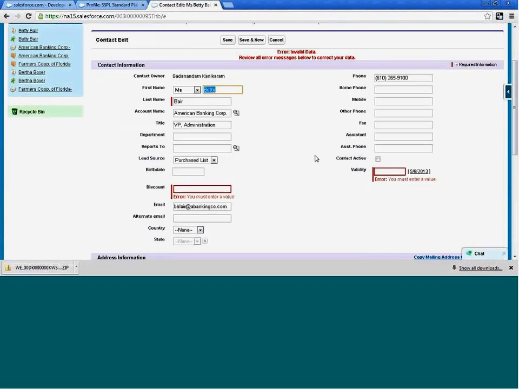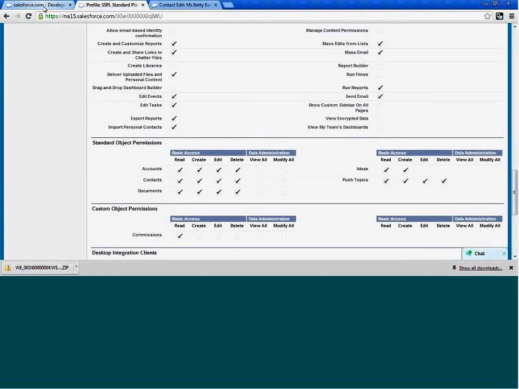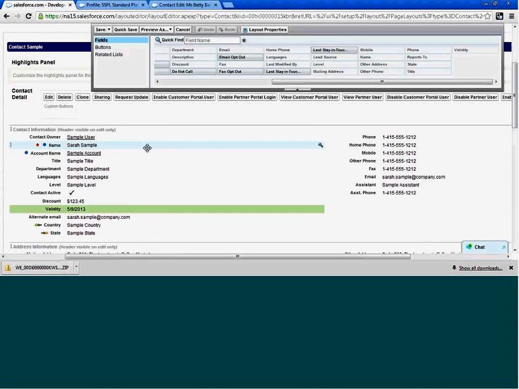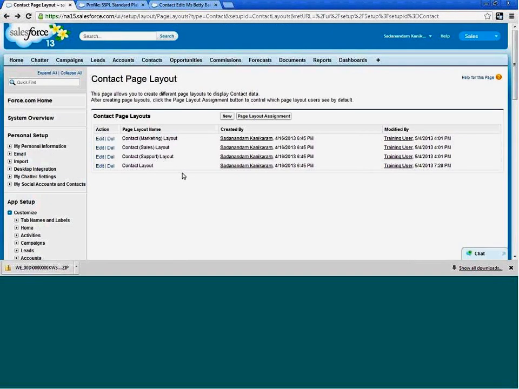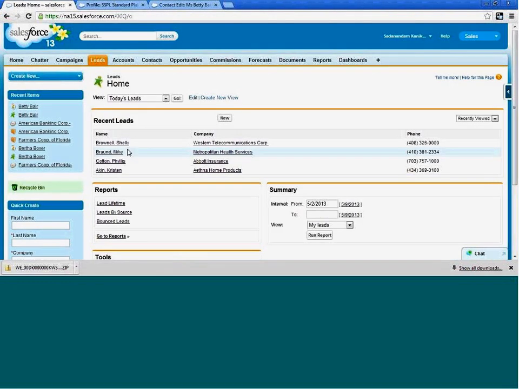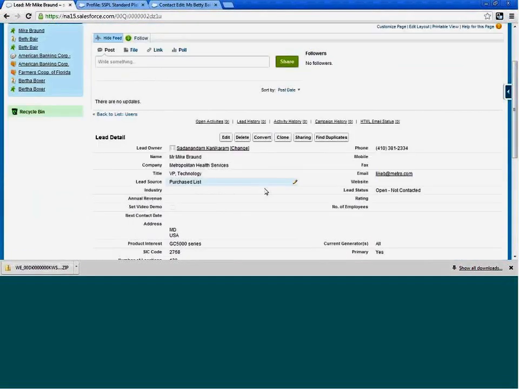Now we make the field required at the time of defining the field. The conversion, you set as required at the time of creating the conversion.